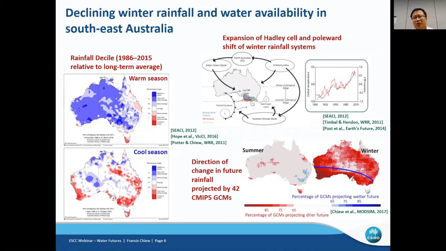It's interesting also to note that the global climate models are highly uncertain even in the direction of rainfall change, particularly in summer, as shown in the plot at the bottom right. In winter, you find that in this case, the percentage of global climate models from the latest CMIP5 or IPCC 5th assessment runs, pretty much all the models or a large proportion of them, are showing declining winter rainfall across large chunks of Australia, particularly in the southeast and southwest. So there are these multiple lines of evidence that point towards a drying winter happening, and because most of the runoff or water in the southern parts of Australia is generated in winter, less winter rainfall translates to less winter runoff. That results in likely declining future water availability in the southeast and southwest.